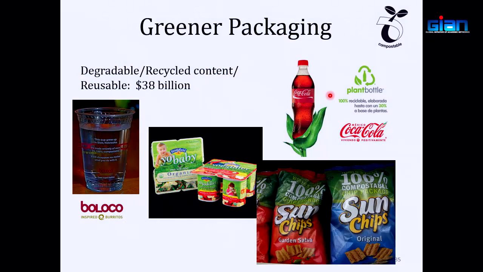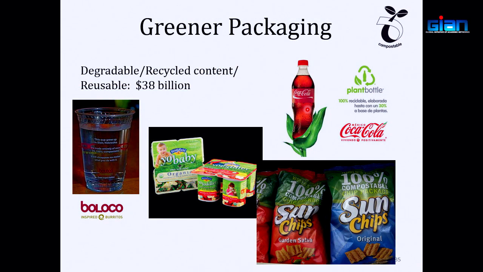So the origin is not from crude oil or synthetic oil. It is from the plant. So in this bottle, actually 70% of the PET is based on crude oil, and 30% is based on the plant. So this way you're recycling the carbon. Because for the plant, you need to grow the plant, which is capturing the carbon from the atmosphere. And then when you throw it away, this carbon goes back to the environment. So you have good recycling rather than just adding, which is what you are doing with petroleum products.